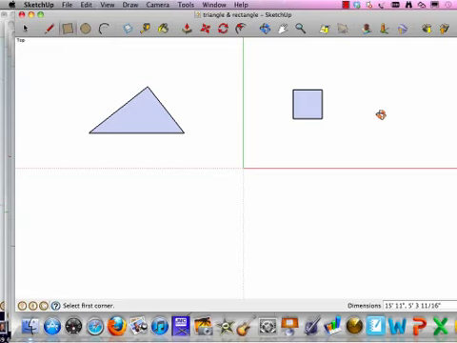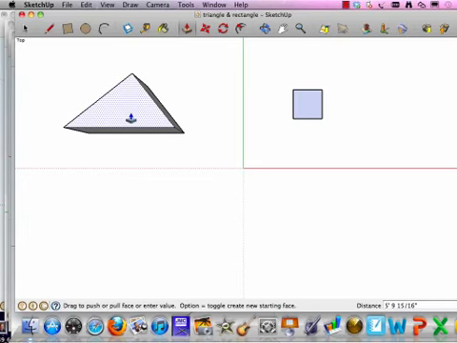Alright, so I want to show you some of the most common polyhedrons, and the first one we want to talk about is the triangular prism. And so I'm in Google SketchUp right now, and in Google SketchUp you can create 3-dimensional objects. And so I've got a triangle right here, and all I'm going to do is basically pull the triangle up, and I'm going to pull it out.